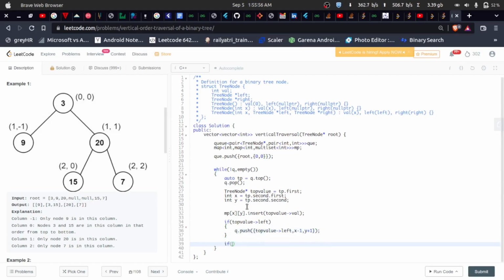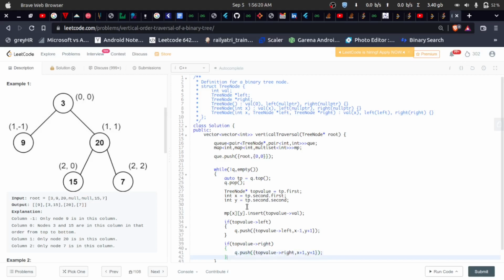If top value right there, q dot push, then I'm making a pair, basically top value right, x plus 1 comma y plus 1.